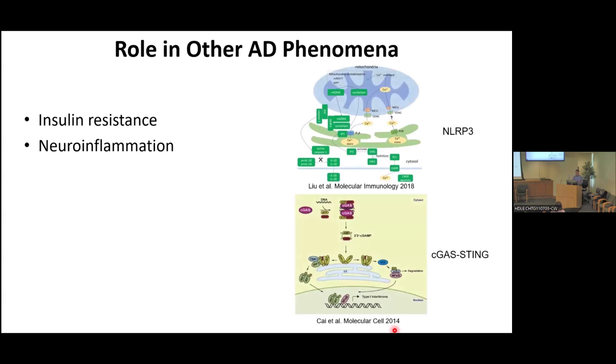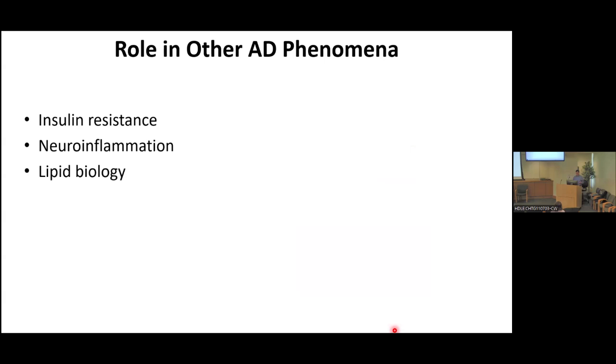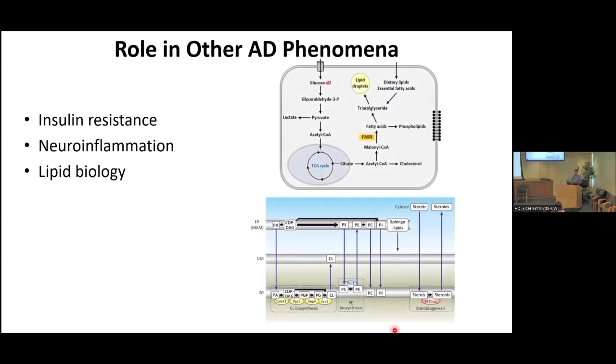For example, in microglia, there are two pathways, the NLRP3 and the cGAS-STING pathway, that are triggered by the presence of double-stranded DNA in the cytoplasm. And under sterile conditions, the most likely contributor of double-stranded DNA to cytoplasm is the mitochondrial DNA. Lipid biology is altered in Alzheimer's, and it's very hard to separate lipid biology from mitochondrial biology. The mitochondria launder the carbon that goes into fatty acid and cholesterol synthesis, and phospholipid synthesis plays out at the interface between mitochondrial and endoplasmic reticulum membranes in structures called the mitochondrial associated membranes.